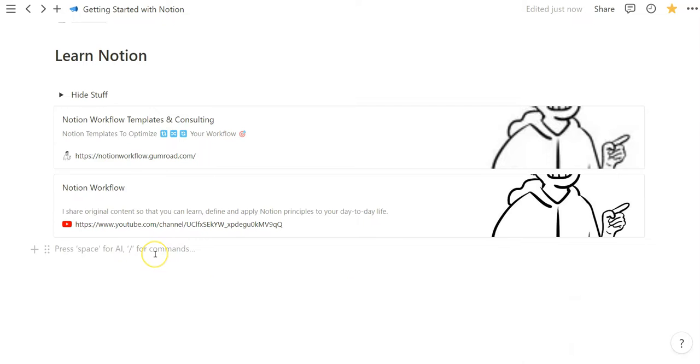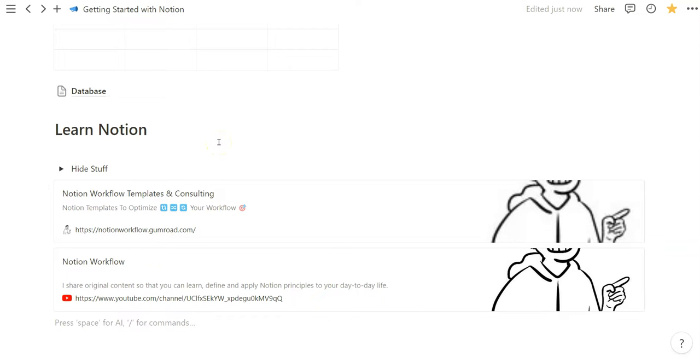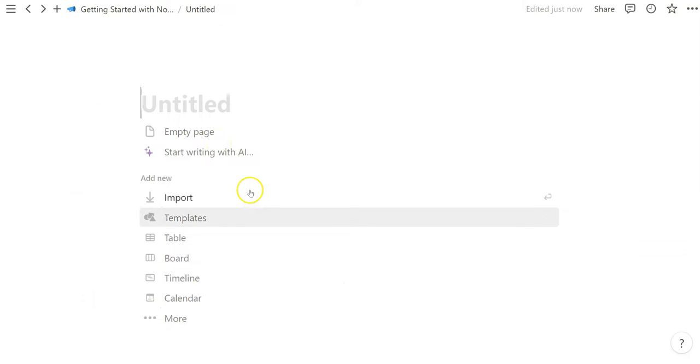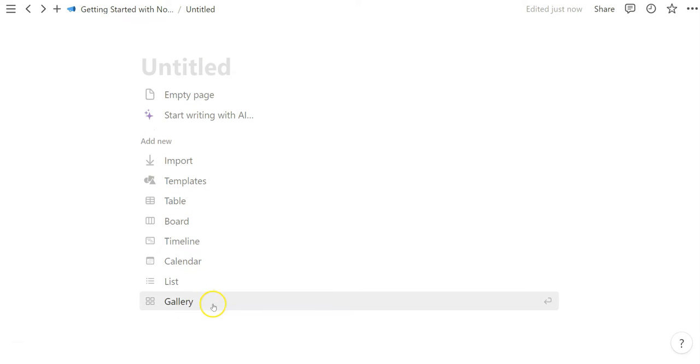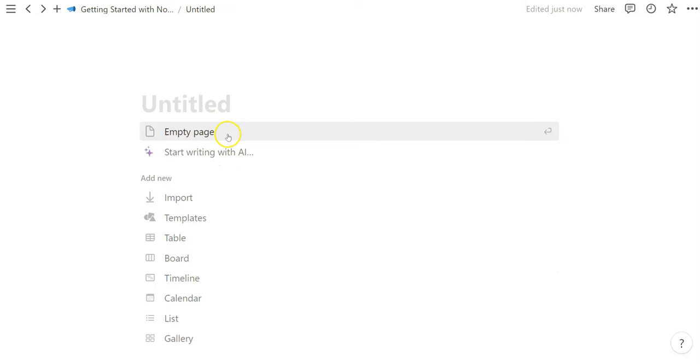I think something I haven't really mentioned, and this is probably the juiciest bit for beginners, is when you create a new page, you have the ability to select templates. You can select database pages that you want to create. You can import stuff, you can create an empty page, you can start writing with AI. The one thing I will say about AI is it's a freemium feature. If you want to use more than 10 or 20 commands through Notion AI, you have to pay a monthly premium of $10 or something like that to activate unlimited uses on a monthly subscription basis.